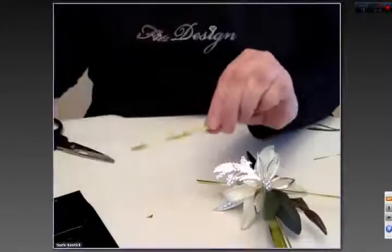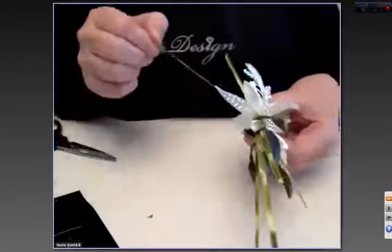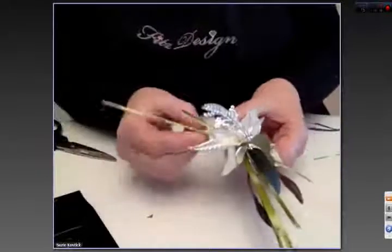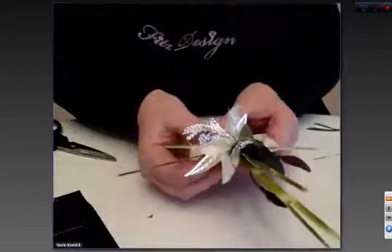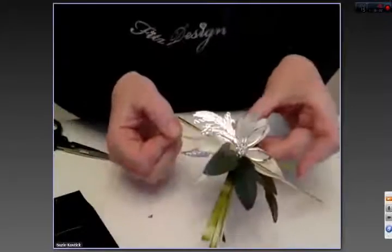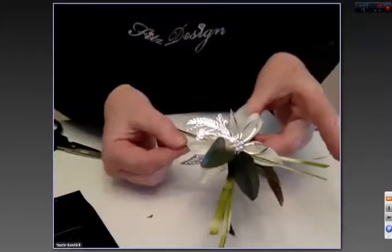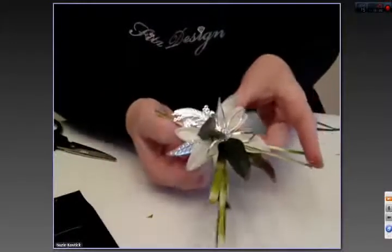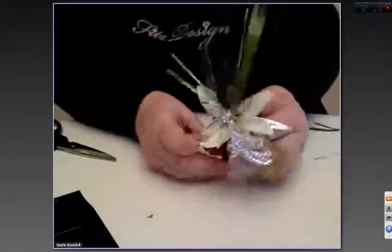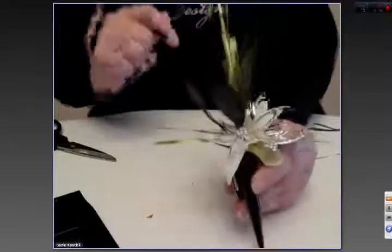Both sides. I'm just going to come back in and take a peek and see where I see an opening spot. And just push it through. Okay, it's coming through right here. See how it goes? And that's where I want it to stop. That's where my glue is. So I'm just going to stick my finger in there to make sure that it's in place. And that gives me this horizontal as well as my vertical.